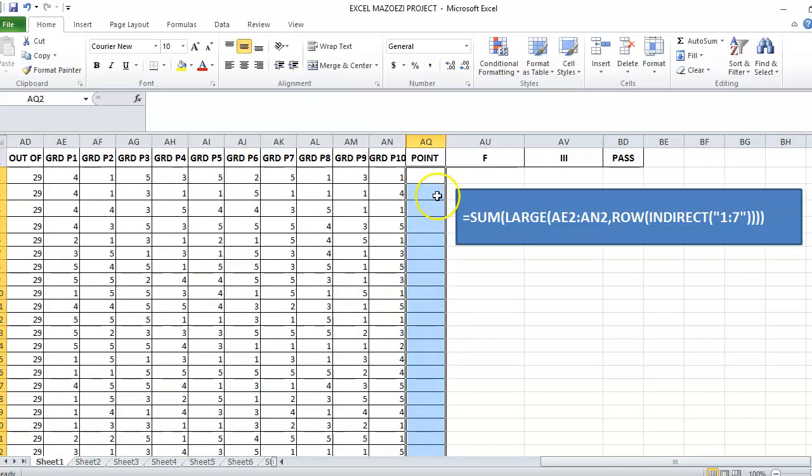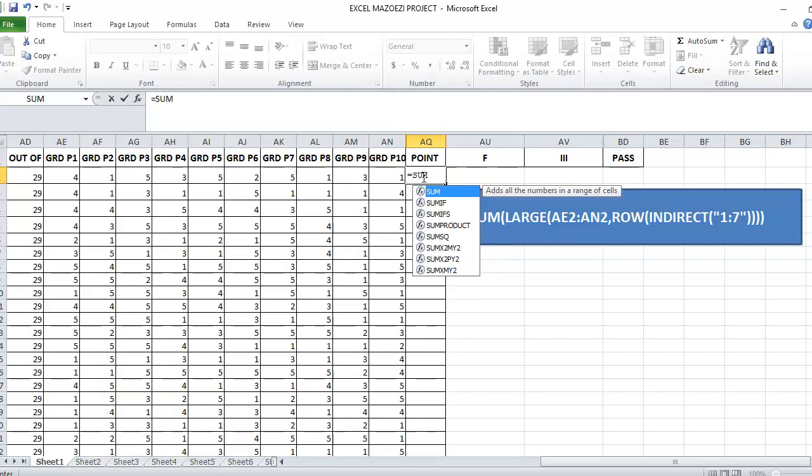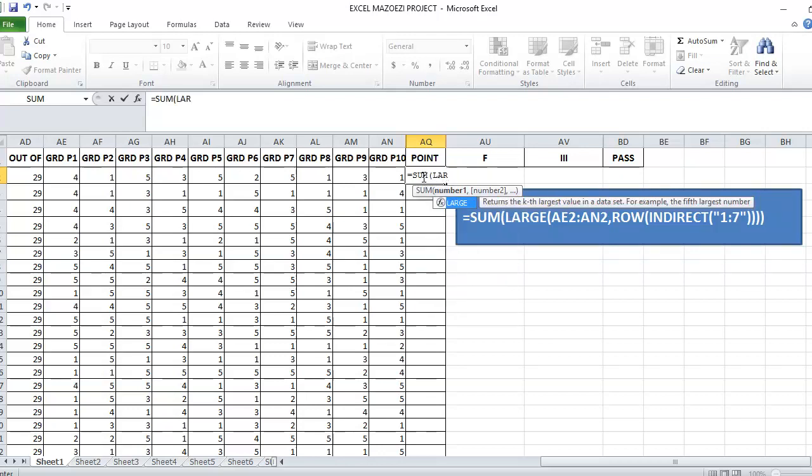As normal, start with the equal sign, then SUM, LARGE, then open bracket.